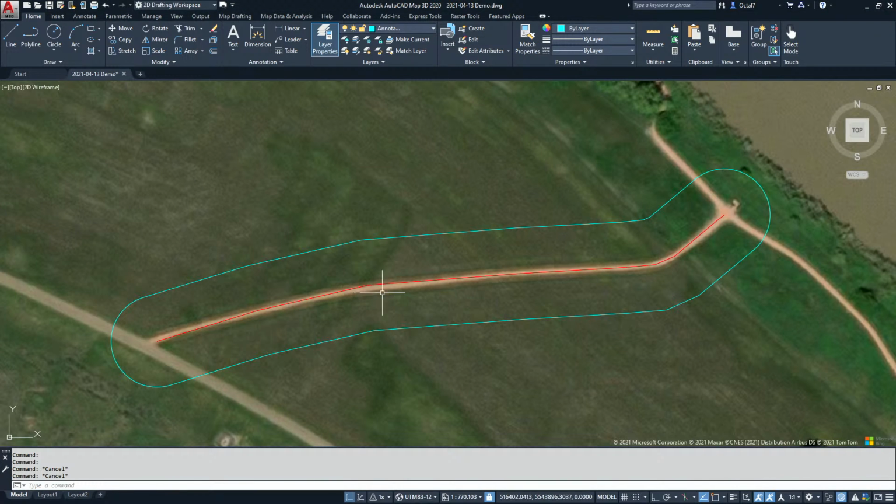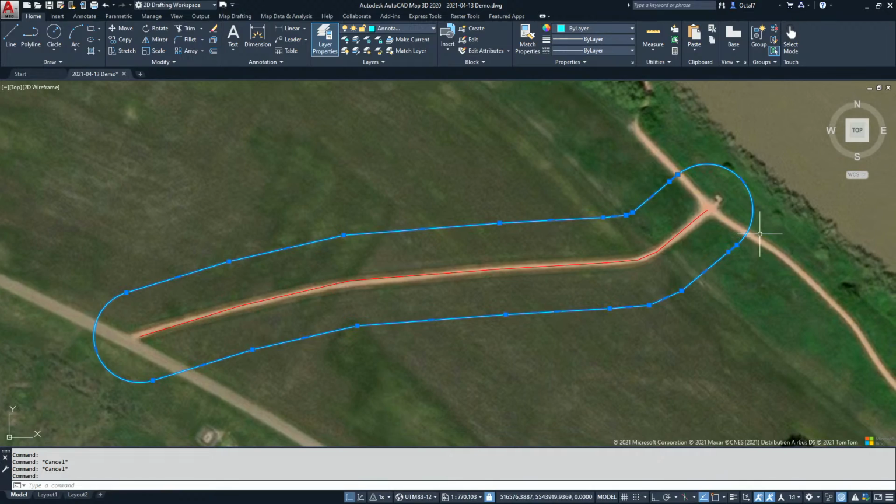All right, so I hope that's kind of interesting. It is a nice little utility to create a quick buffer from a polyline. Of course, there are other tools within AutoCAD MAP that allow you to do buffers, but this tool does work in, say, vanilla AutoCAD or AutoCAD Architectural or Electrical. If you don't have access to some of the mapping features, you could easily create a buffer with this command in there.